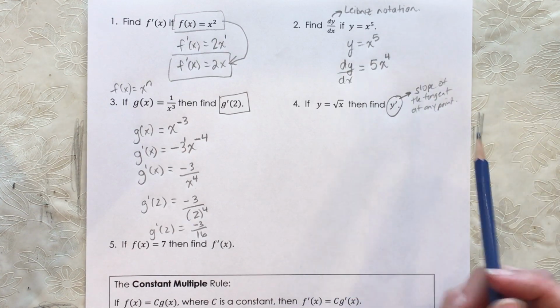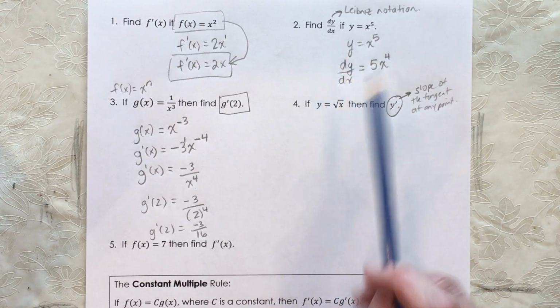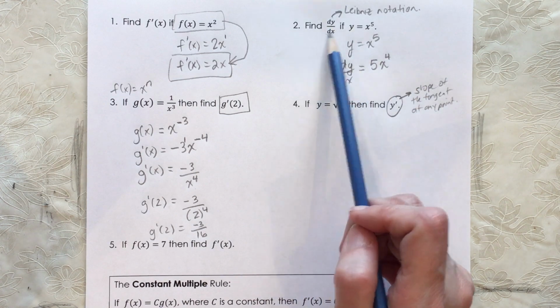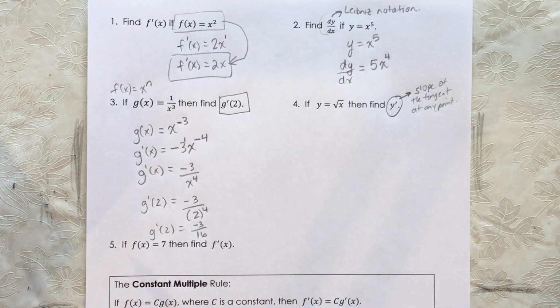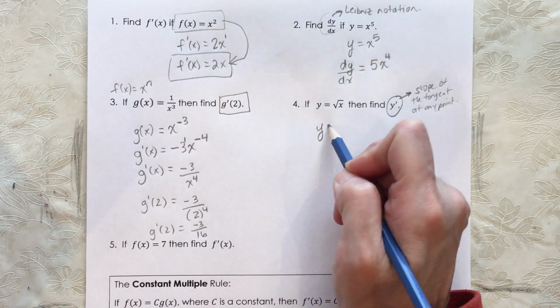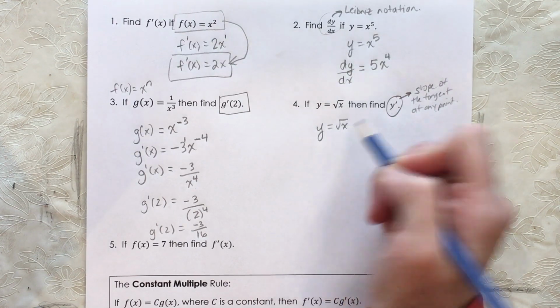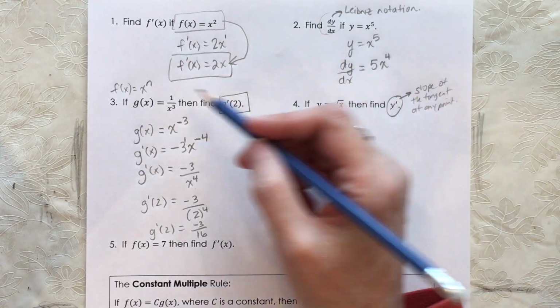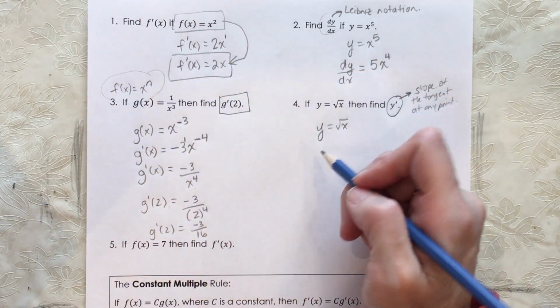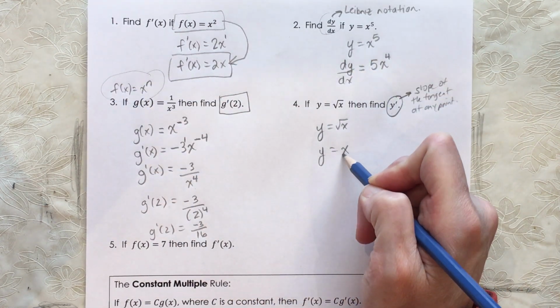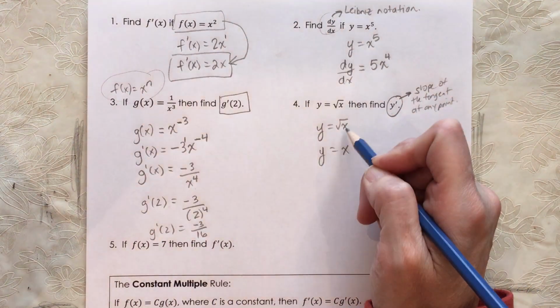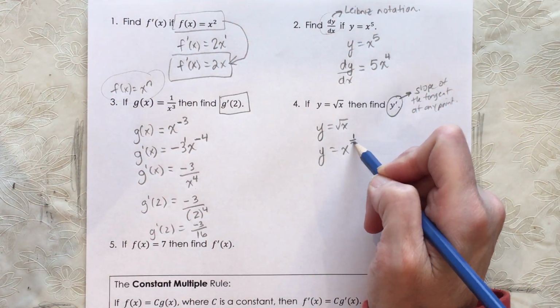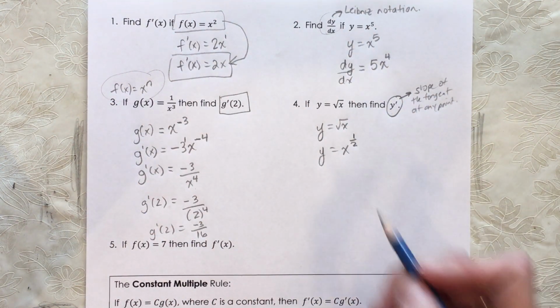So we've seen prime, we already knew that one. Leibniz notation, dy by dx up here. And now we have just plain y prime, which we use a lot in differential equations if you get up higher in calculus when you go to university. So again, this one's really easy to write down. We have y equals root x, but that's not in the form of a power function again. But we can use our knowledge of exponent rules to write it as x to the something. So hopefully you remember that the square root of x is the same as x to the power of 1/2.